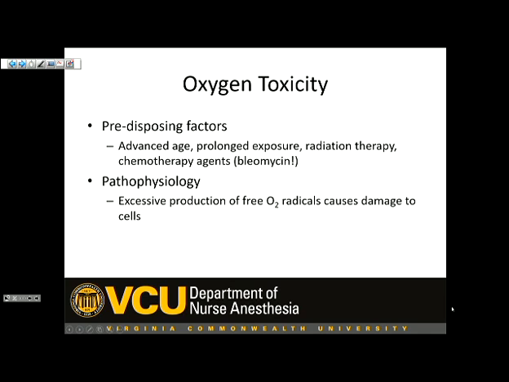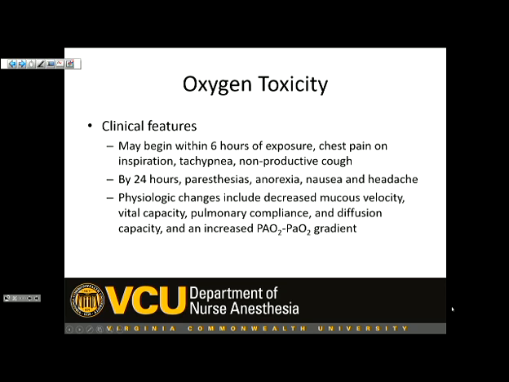Certainly we know in the neonate we're going to largely stay away from, I stay as far away from neonates and pediatrics at this point in your didactic phase as I can, but those certainly are patients that we worry a lot about with high FiO2. Why is this a problem? Excessive production of oxygen free radicals. I think you guys are well familiar with those sequelae that occur.